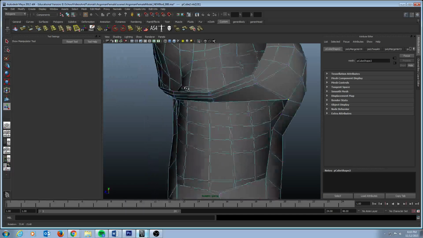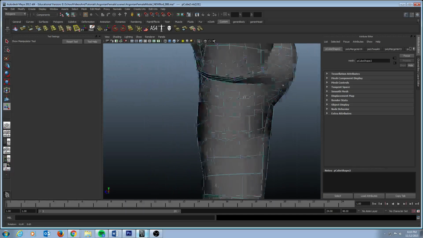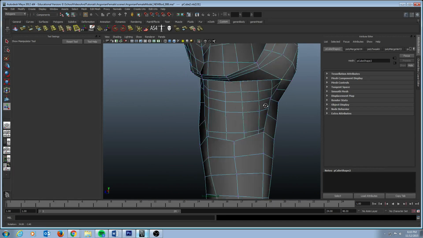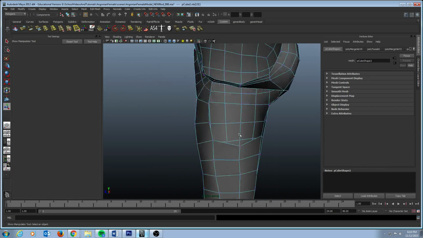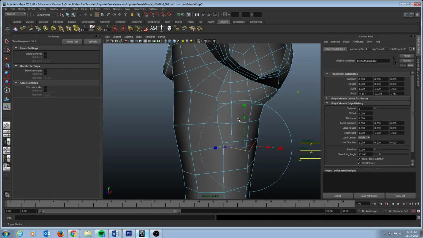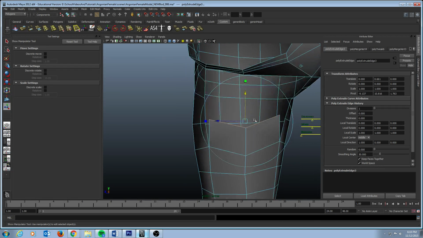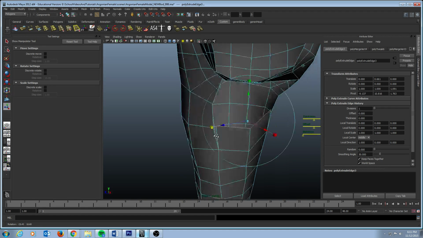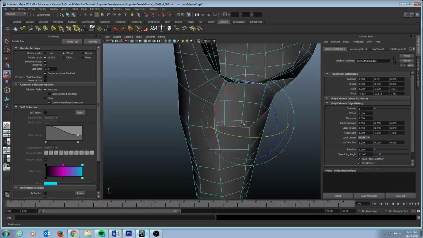So now I've got this, but all these pieces are oddly extruded, and they're sitting there. I'm going to let that sit there. I'm going to try and fill in this space. I really want to fill in the space before I can really see what's happening. And then I can draw more edge loops in or delete edges as needed. So let's grab this, and we're going to drag it up, right, and make that fit a little better.